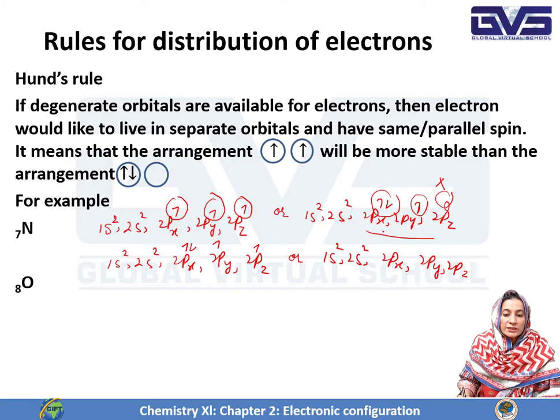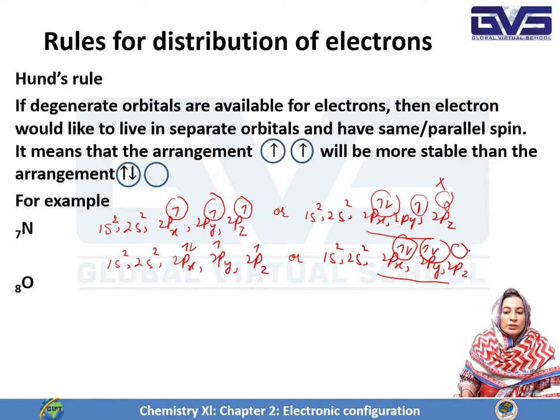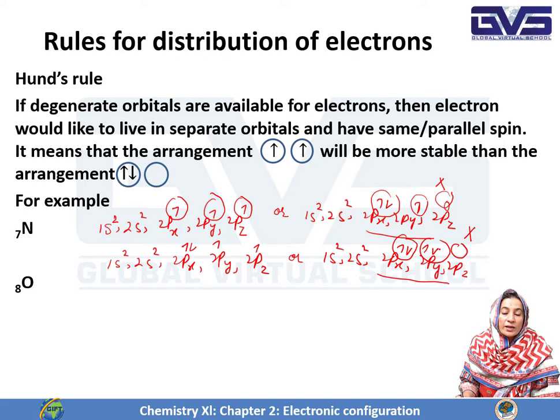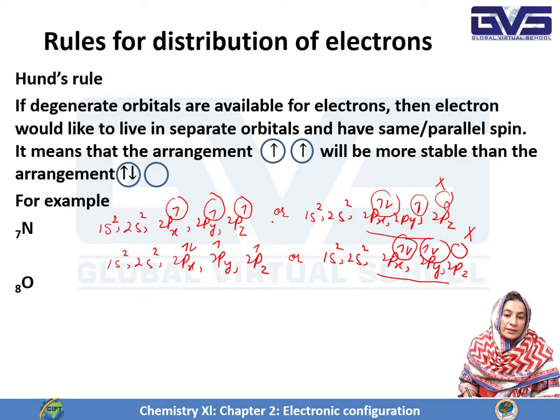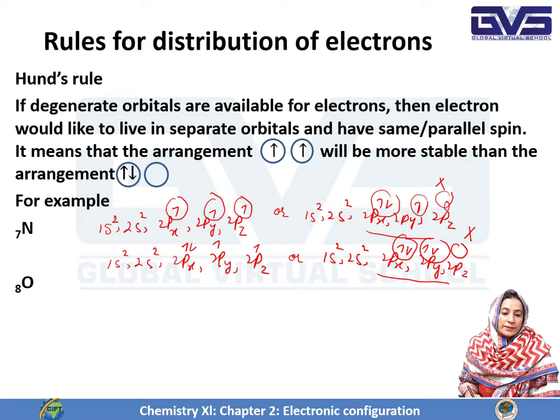Its electronic configuration can't be like this, 4, 5, 6, 7, 8, because these are degenerate. This is empty, this is paired, and this one is paired. So this is not a stable configuration, because these are degenerate, and one is empty while the other is filled. So this will be distributed equally in the orbitals. The left one, if there is one more, will be paired with any orbital. So this applies Hund's rule.